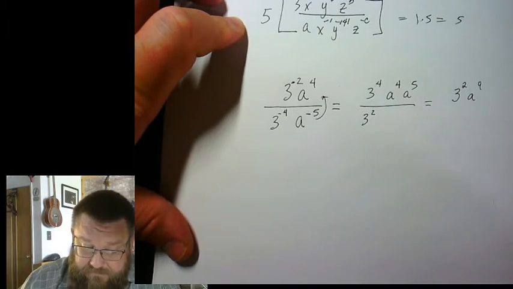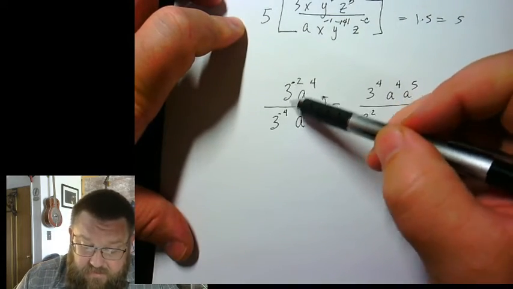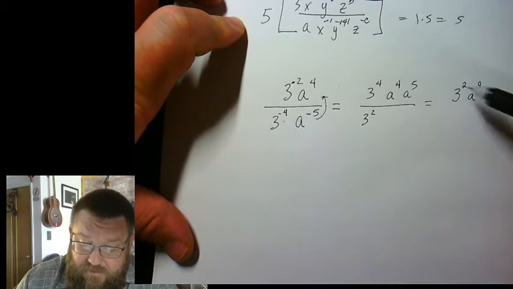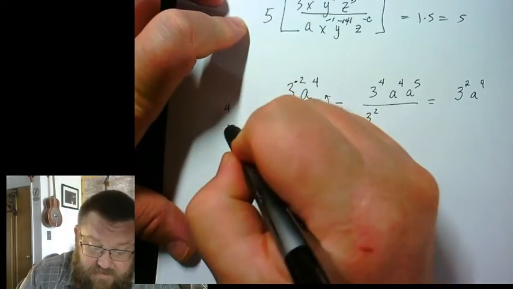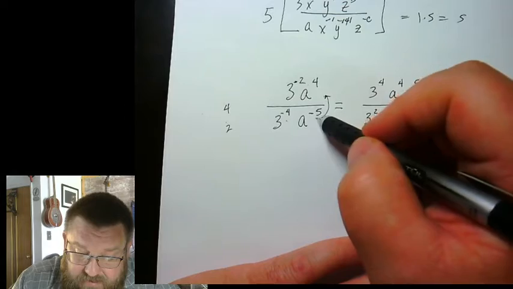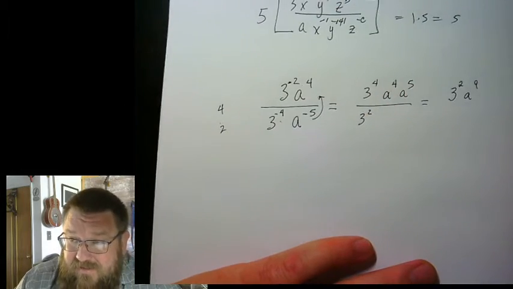Here's what I would do. Negatives, they're both negative. That means this is going to be on the top, that's on the bottom. So that means I have 4 on top, 2 on bottom. That's 2 more on the top. See, if I have 4 on the top, 2 on the bottom, there's 2 more on the top. Whereas this, I have 4 on the top, now I have 5 more. That makes 9. That's what I would do.